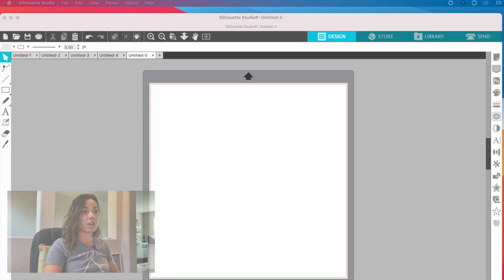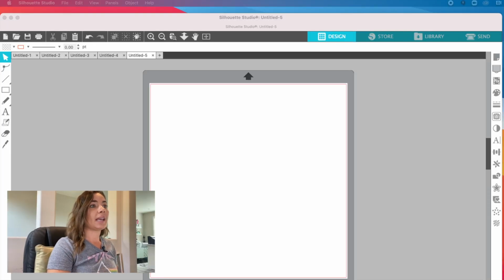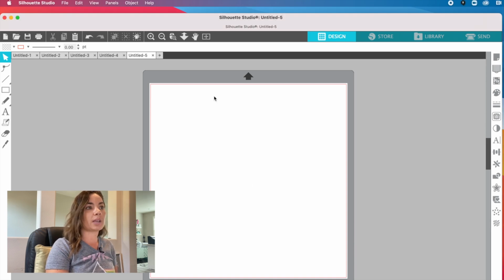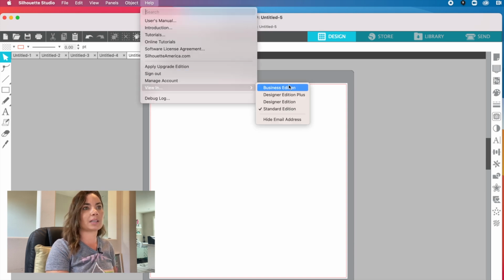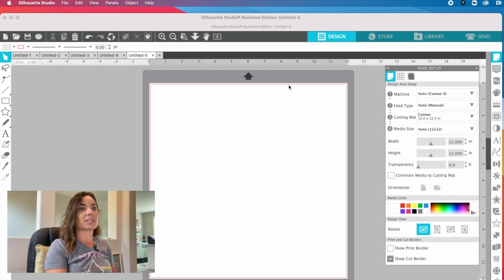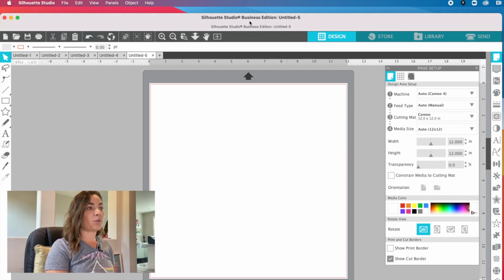All right, so let's start here in Silhouette Studio, and what we have here is just a blank page. So I've opened up Silhouette Studio, and right now I am working in the basic edition. This is not going to work. You need to make sure that you're working in Business Edition. Again, you need to make sure that at the top of your screen here, it says Business. The reason for that is because of the type of export we have to do at the end of this process, okay? All right, so first things first, we're gonna open up an SVG file.